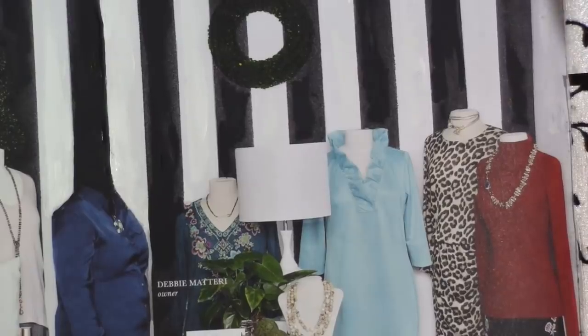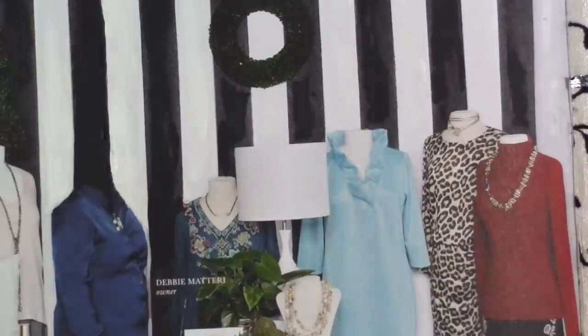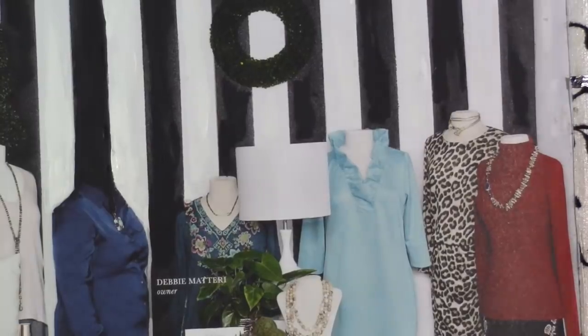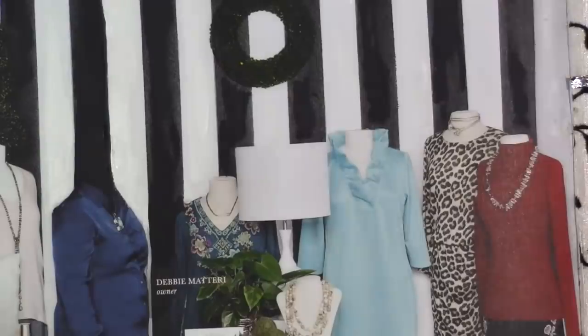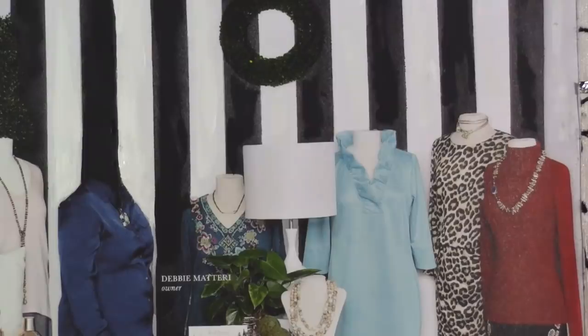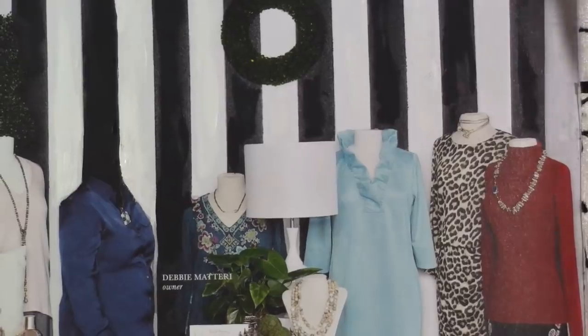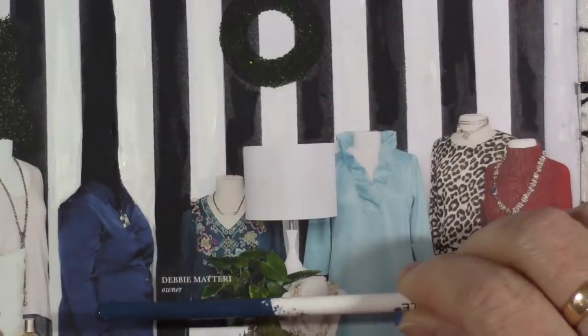That was really weird. Yeah, let me go get some other blues. Hang on. This might be what I need. This is a true blue. So I'm going to add that to my mixture that turned green. See if I can get it back to blue. I'm still a little bit green. It was probably the gray and that black that made this turn green. Because grays usually have an undertone. It probably had a yellow undertone. Still too green.